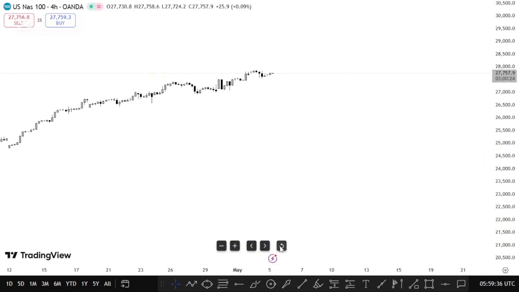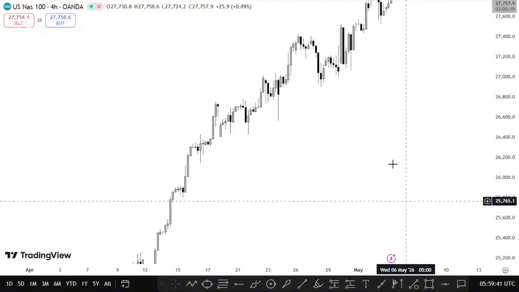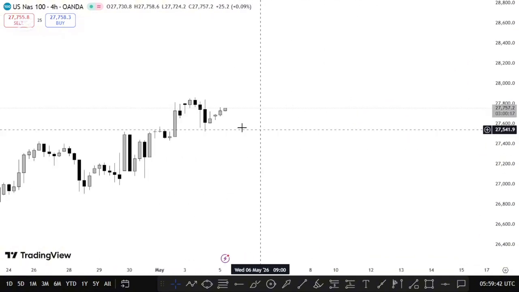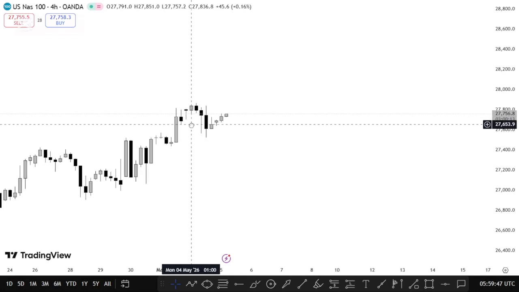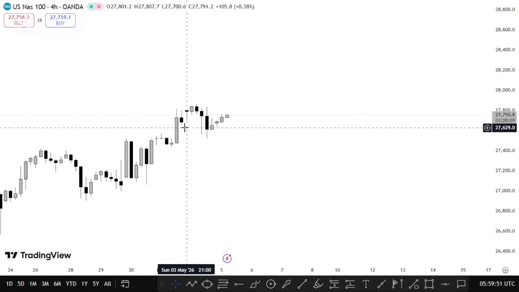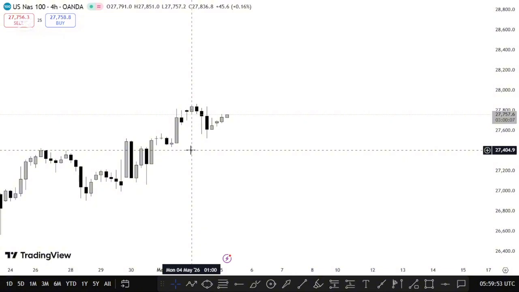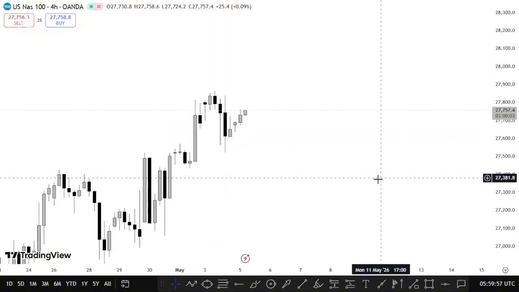You can see that now the market is actually consolidating. So right now the only thing that can come to my mind is, the market came and filled this fair value gap, but it was actually ranging before coming back to fill this fair value gap. Two things can actually happen here. The market can actually continue to push to the upside.